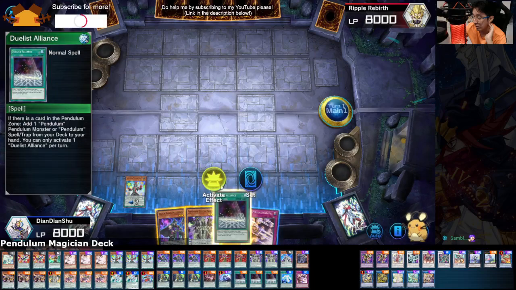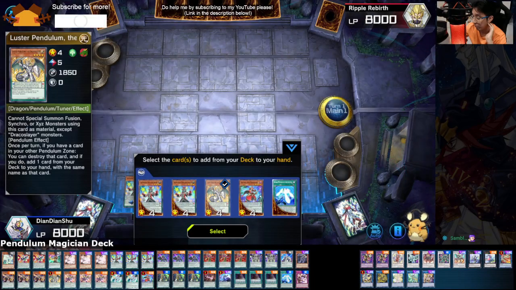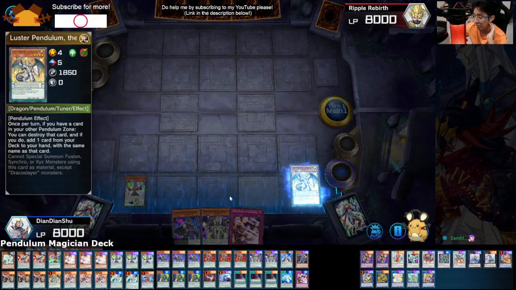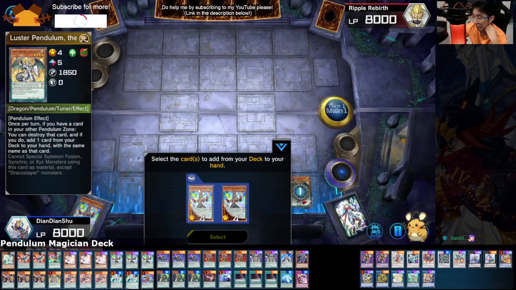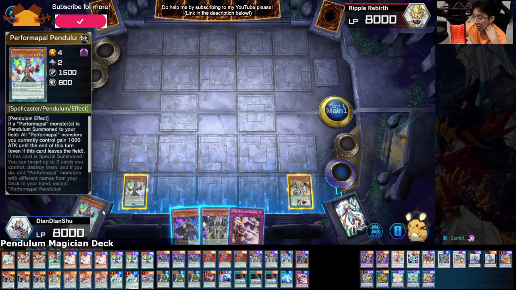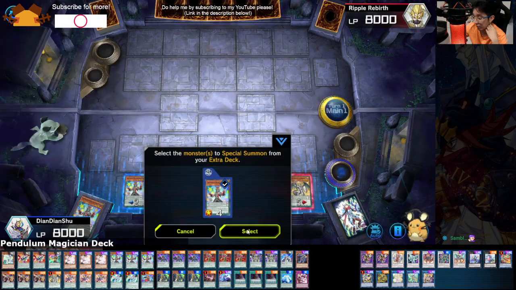How does it work? I'll use my Duelist Alliance here to add my Pen Luster, which is similar to what I did just now. So by doing this, you already have a tuner. Why do I say so? Let me show you how it works. As long as you manage to activate this guy's effect, it's as good as having a tuner. So let's take a look.